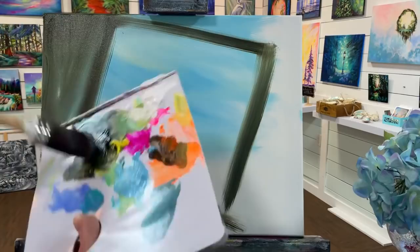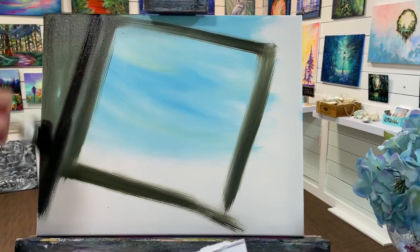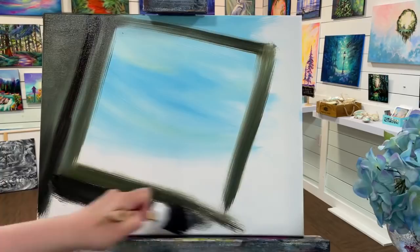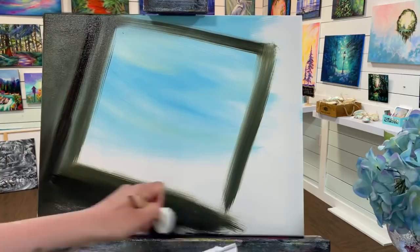And just taking more black now, I really want to make this look 3D and really stand out and create that light effect. So I'm adding a lot of dark here. Now it's never just straight black. I've always got a little bit of something left in my brush. I don't want the painting to be straight black anywhere just because I like richer tones. I think black can be quite dull if it's just on its own.